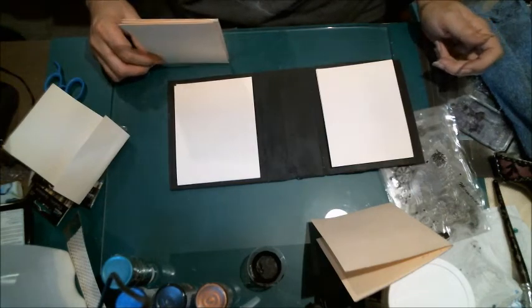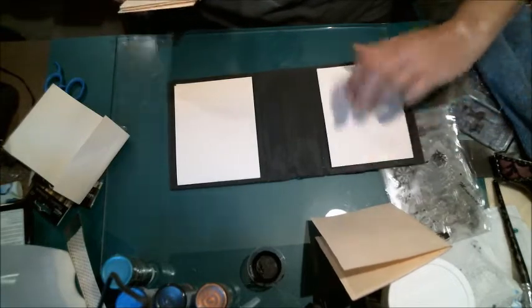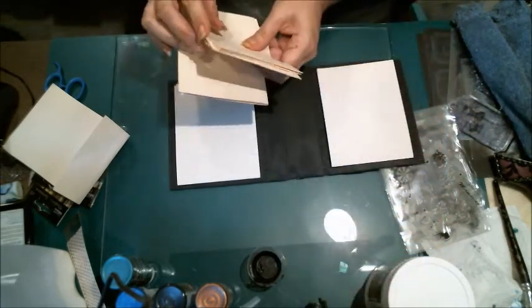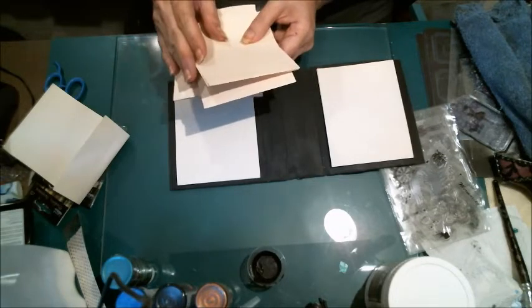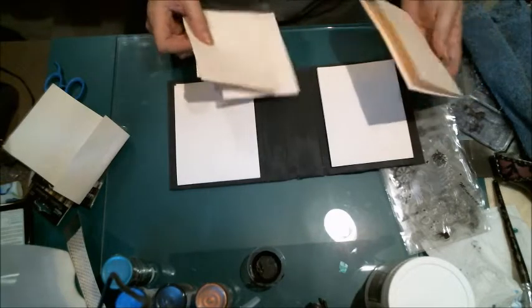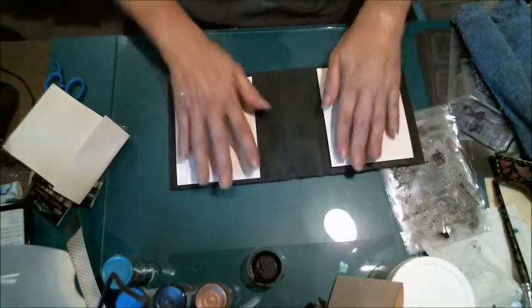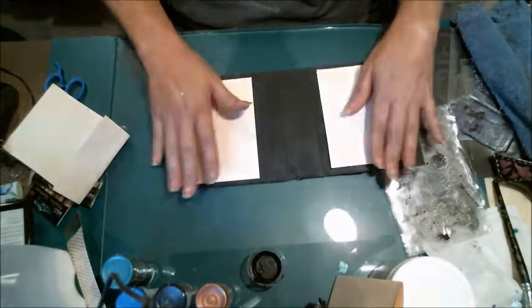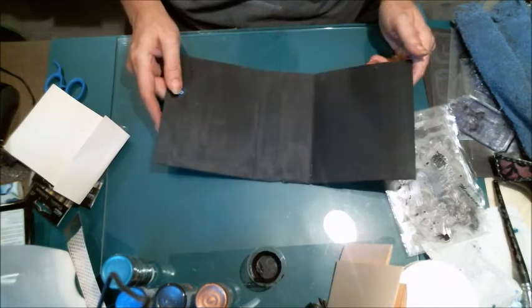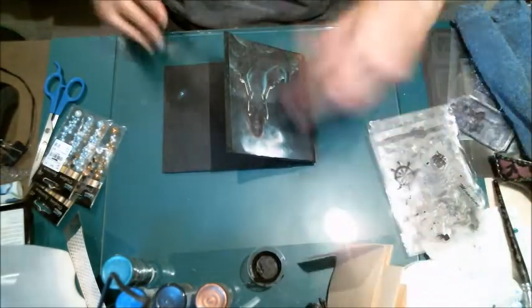So I could put one, what looks like a signature, you know, to lift up on the front cover, one on the back cover. And then these I can put on the beginning or the fronts of each of the signatures. I figure I'll put three signatures in here. I could probably fit four, but I'm going to be safe and stay with three. So, you put those there for a minute. And let's put together some signatures. I'm going to dig for some paper and go through what I showed you at the beginning of the video, and I'll be right back.